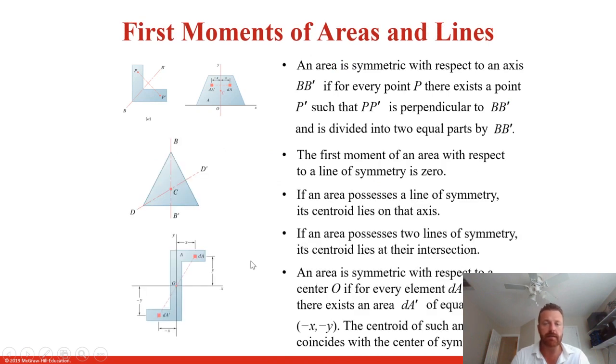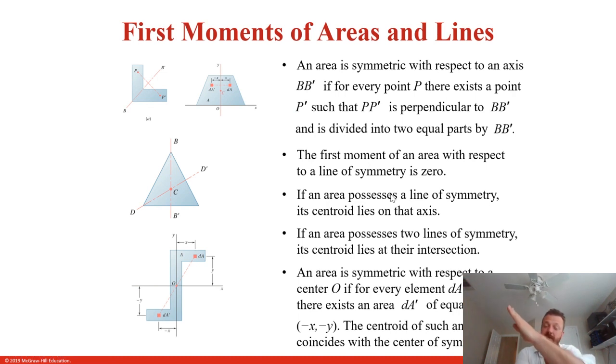So the one thing I wanted to close this initial video with is that there's a natural relationship between symmetries of areas and volumes and their centroids, or of course their centers of gravity. And now I won't read these to you, in order to not bore you, since this video is already long and boring. But the key thing that you want to realize is if you define symmetry about some line, and this gives you just the formal mathematical definitions for that, if I compute the moment of that area about that line of symmetry, it's going to be 0. In addition, if I can define a line of symmetry, the centroid is going to lie somewhere on that axis.